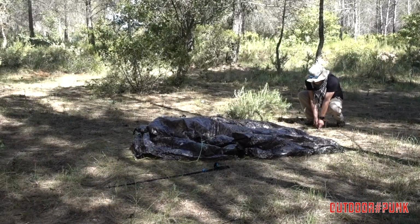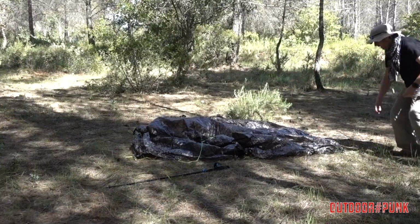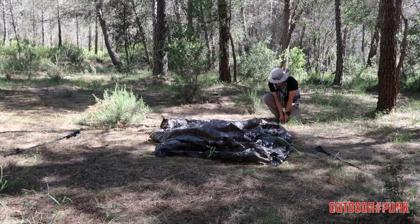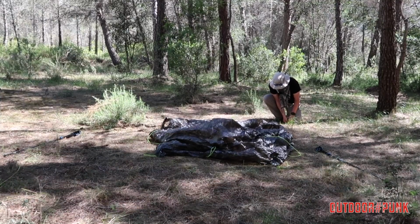So take each corner, peg them out loosely. It doesn't really matter at this point because you're going to stick the trekking poles in, and you're going to go around a couple of times and adjust it. And it doesn't have to be completely accurate first time round.